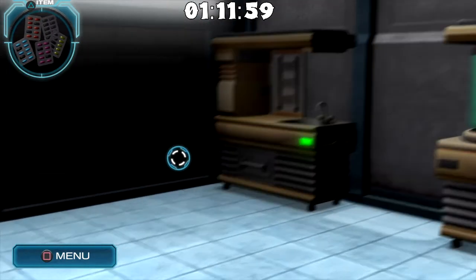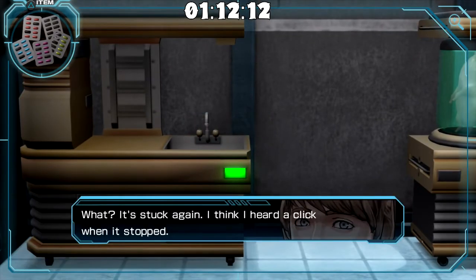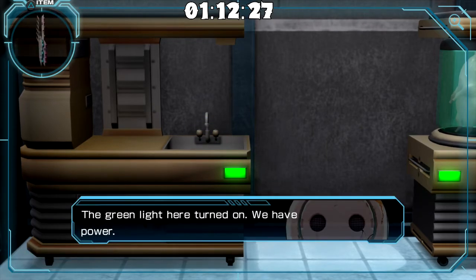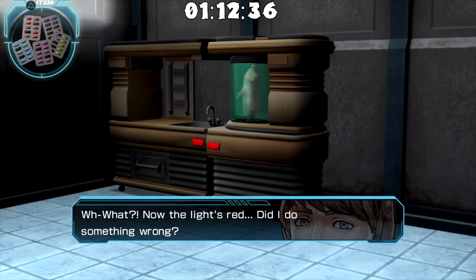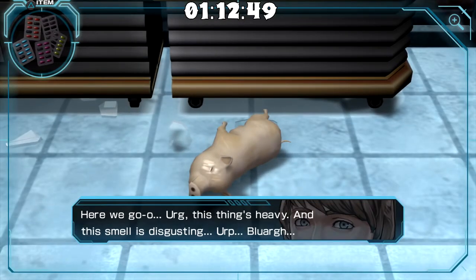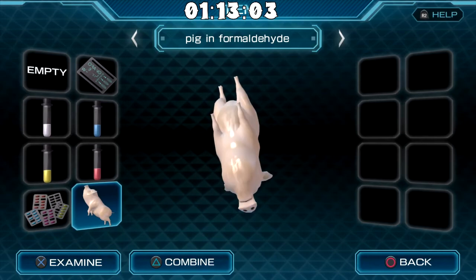The green light turned on — it must mean there's power. Did anything change? That thing can move now. Moving with the right analog stick is very confusing. Does water turn on now? I think I heard a click when it stopped. The light on the equipment over there turned on — that one can be moved too. That green light in here turned on, we have power — now we can move it. Okay, so they move side by side. The light's red — watch out, the pig's out! Here we go, this thing's heavy and it smells disgusting. Quit running and move it — didn't you want to prove that you were a man? You can do it, Eric.